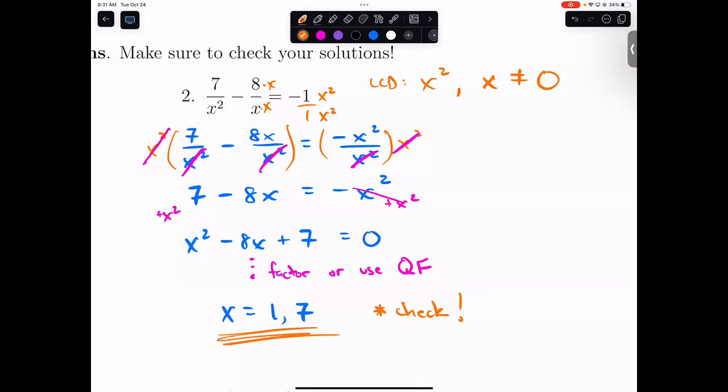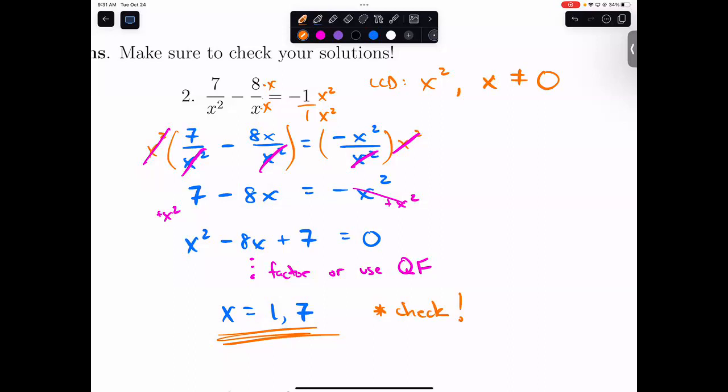So 1 and 7 are the two solutions. Just so you know what I'm going to look for in grading stuff on a test question or whatever: somehow I need to see that you've thought about whether solutions work or not. Even if here they're both good, I don't need to throw one out and say that 1 is the only actual answer. Whether they're good or not, part of the grading rubric is going to be that you've thought about it somehow.